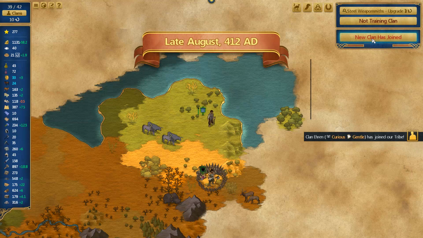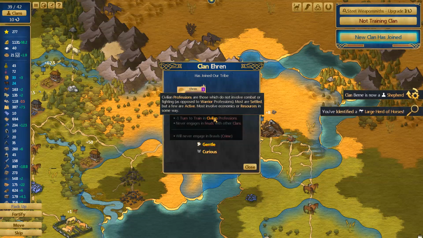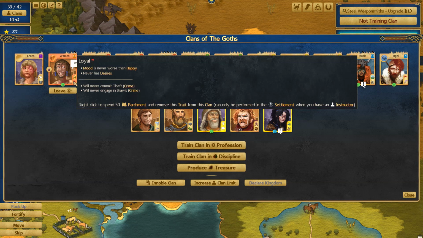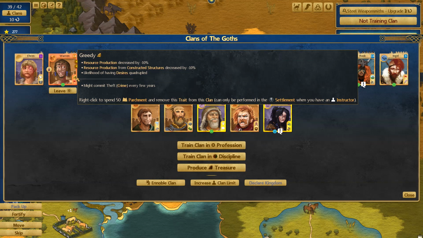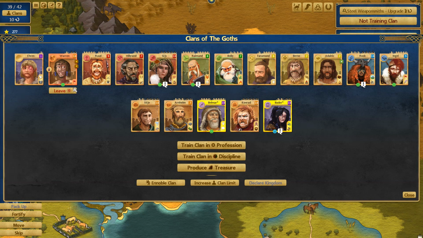Okie dokie. New clan has joined. Curious and Gentle. Gentle means hopefully you'll never feud or brawl. You like being civilian professions. Curious, so training clan. You're greedy but loyal. You're peaceful. How much parchment have you actually got? Plenty. We've got plenty of parchment. We can just remove that. Yeah, that's gone. Let's see what we do here.